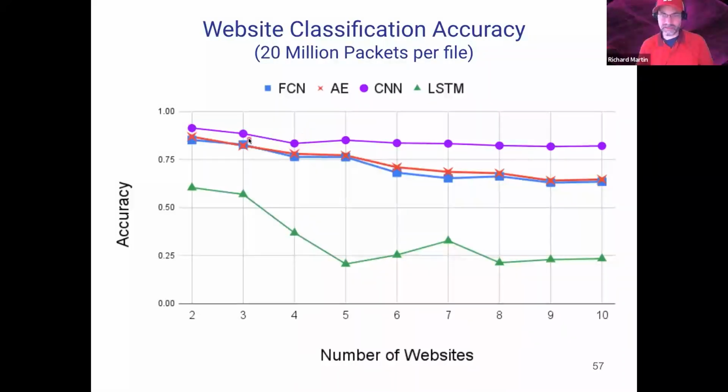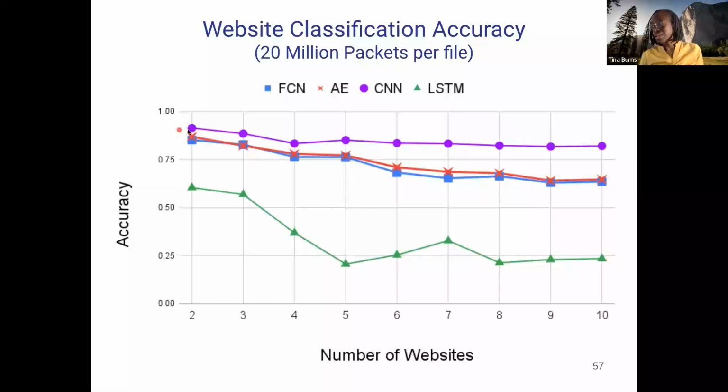The other network. So I just want you to clarify a little bit what the 2 axes are. So the number of websites is the number of websites in the training set. So the network has to accurately predict at 10. It means if it was guessing, there'd be a 1 in 10 chance it guessed correct. Right. But you're seeing here that the average accuracy looks like 80% or something. Right. So, just above 80% for the network. Yeah. So as you increase the number of websites, you're going to see the change in accuracy.